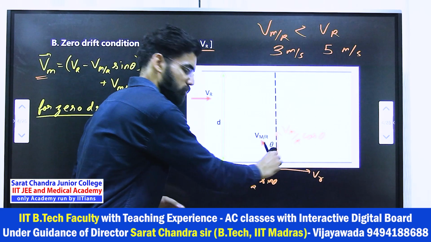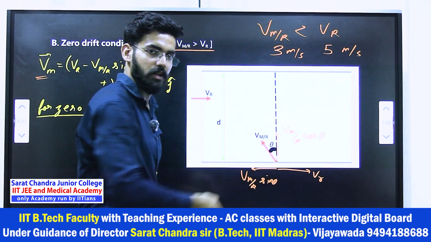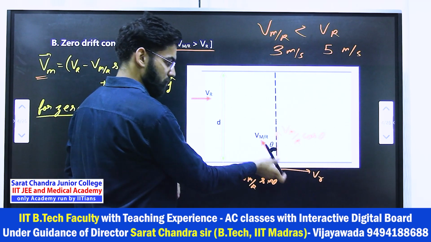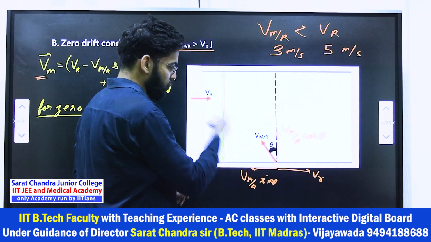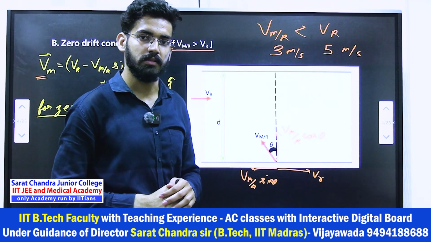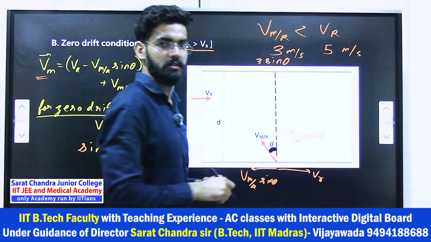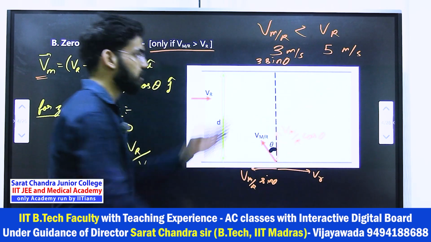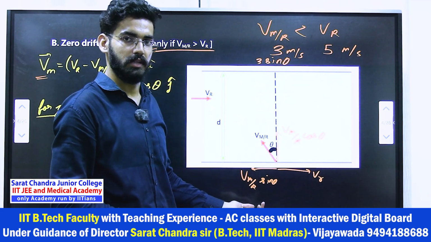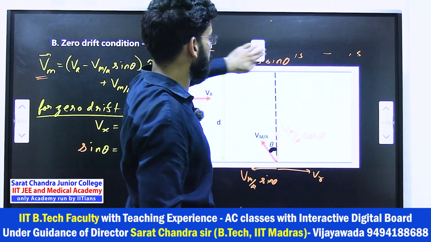Because here you said that, okay, I will go at a certain angle that will balance the velocity of the river. How will you balance it? Even if you go this side, your component has to balance VR. You are not able to balance. How will the component balance? So if it is 3, then you say 3 sin theta. Sin theta is less than 1, so already you are going below 3. So you will not be able to balance. That's why we study this in a different condition.